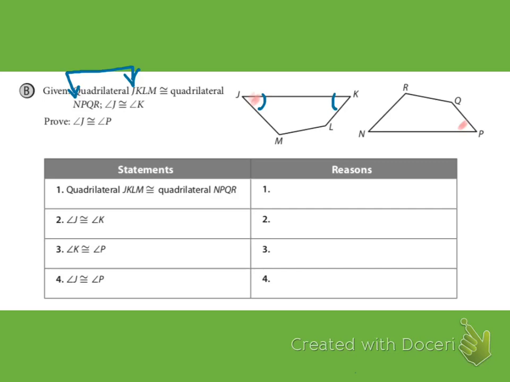We also know for a fact that K and P are congruent. And so that next statement that they made was that. They said that K and P are congruent to each other. Well, first of all, we didn't give our reasons. The first two reasons were given. So these were given to us. J is congruent to K is right there, and then the quadrilaterals are congruent. So these are both given.